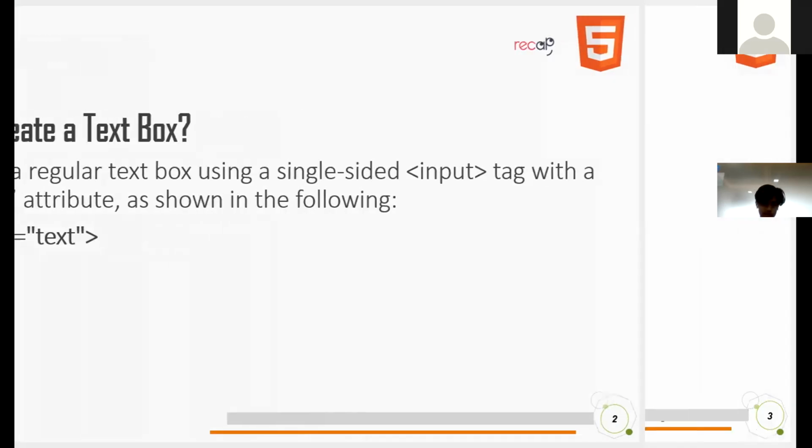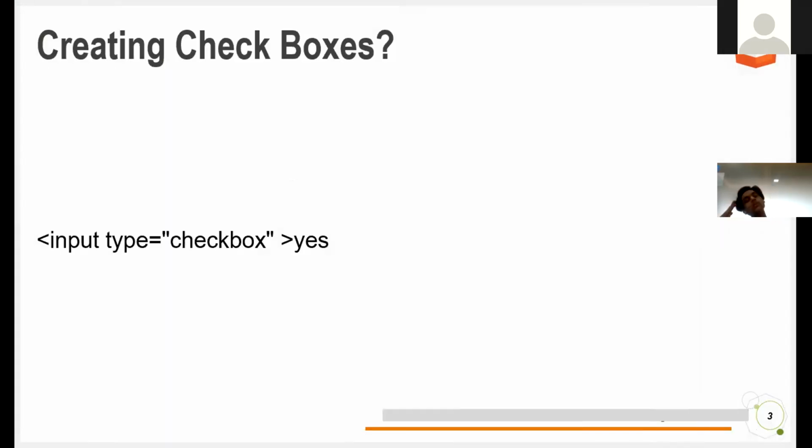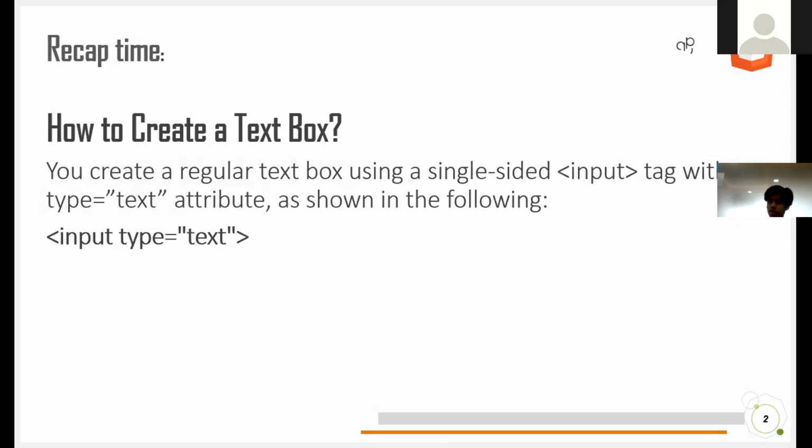Okay, so let's go. Today's topic is going to be kind of interesting. This is going to be finishing off, because the last topic was tables, and that was done. We learned forms, how to make forms, and there are some other things also, like making check boxes.